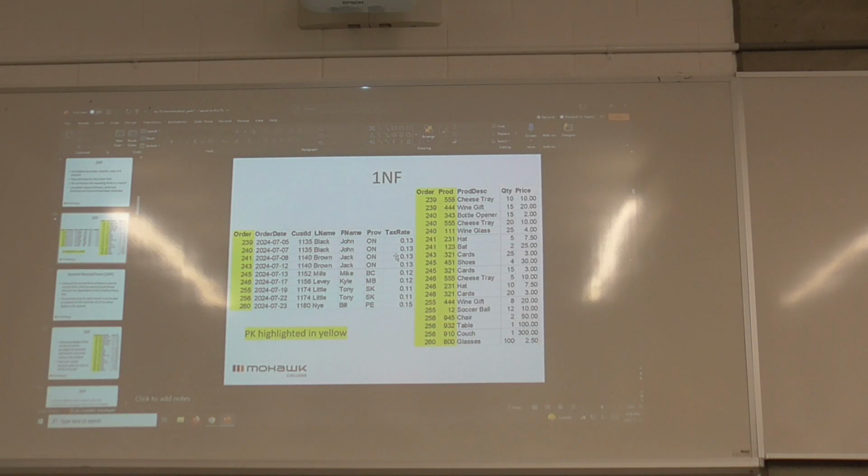Now, you can imagine that this is probably a pain. For one thing, there are no products which can exist independent of an order. A product does not exist until there's an order for it. That's probably not optimal, right?